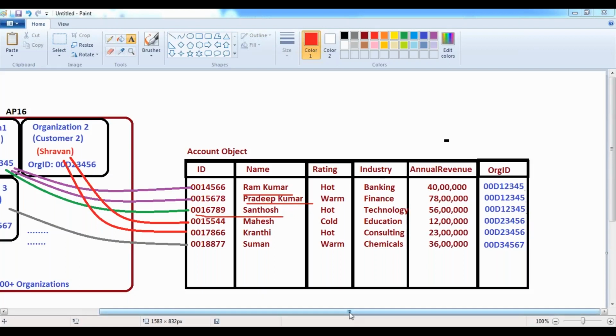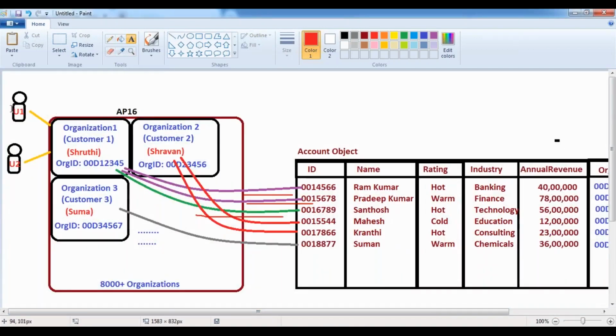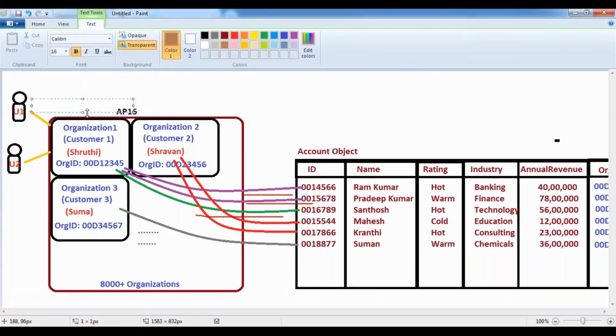Now in this case, for each and every user, Salesforce is allocating a user ID. What does the user object ID start with? User object ID is 005.